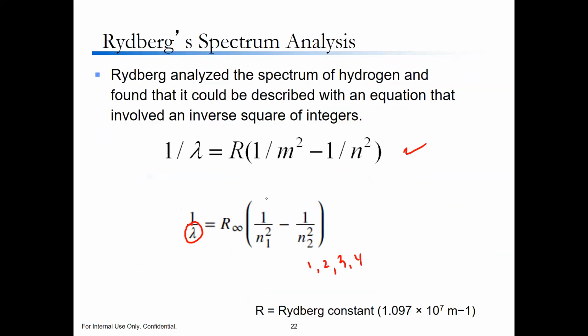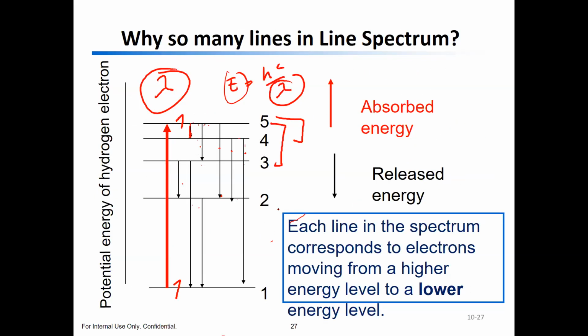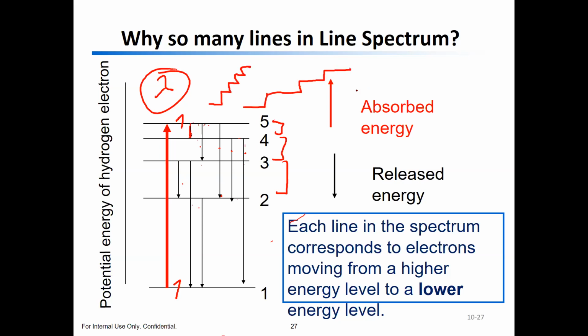So this pattern depends on this thing, level 1, 2, 3, 4, 5, and what is the gap? All atoms are going to have different gaps. Just like if you ever walk on a staircase, some staircases are very narrow like this. Some staircases are very wide like this. So think about all these atoms, they're going to have a different staircase. They're going to have the same number of steps, but the gap is going to be different for every staircase.